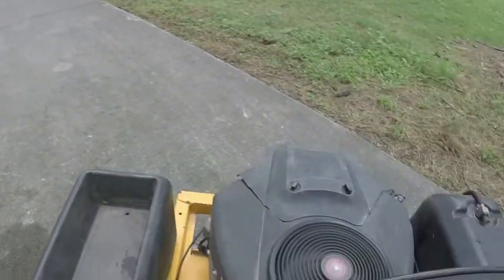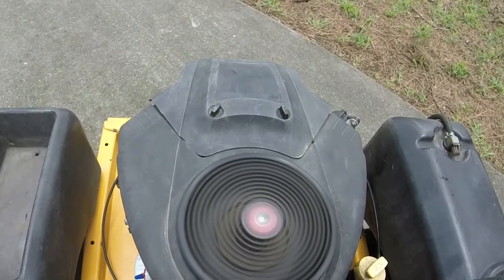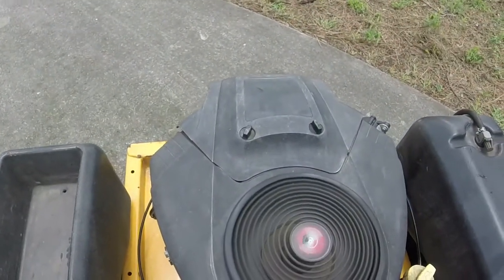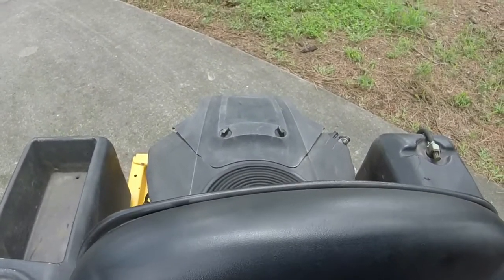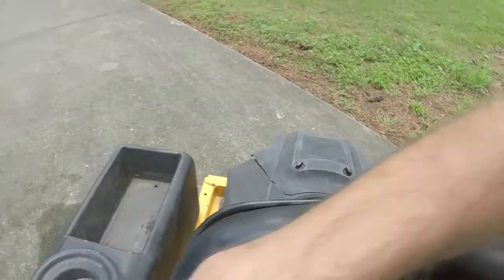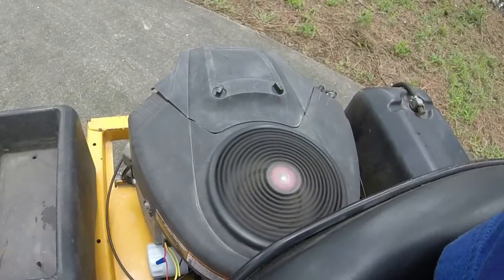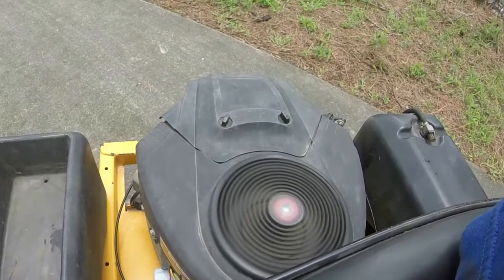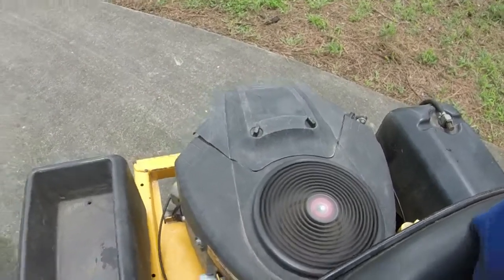You can kind of hear it surge a little bit when you start, but that's about the RPM it needs to be. And it idles down really well too. So that's good. Then you turn the blades on. Surge just a little bit right there. It'll smooth out. There you go.